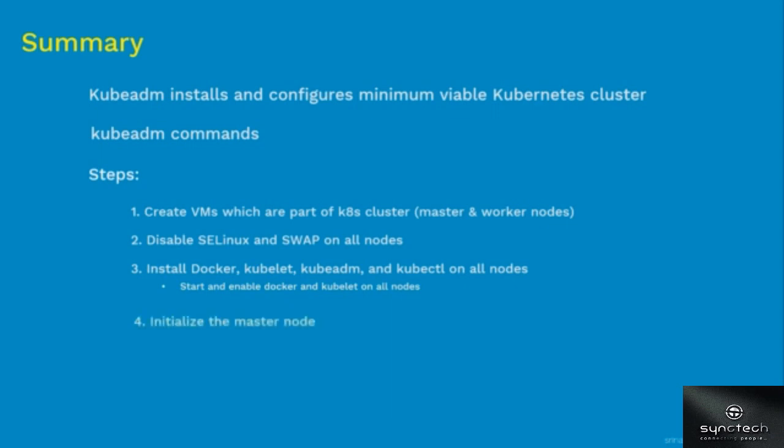Then we initialize the master node with kubeadm init command. After that, we configured pod network add-on on master node. So we used Flannel in our setup. Finally, we joined worker nodes to the cluster by using kubeadm join command. So those are the 6 steps that are involved as a part of configuring Kubernetes cluster using kubeadm. And we also did some testing to make sure our setup is correct. And it did work as it should. So that's about configuring Kubernetes cluster using kubeadm.